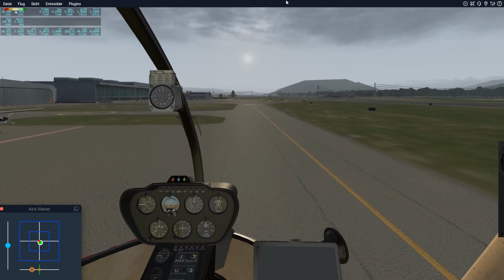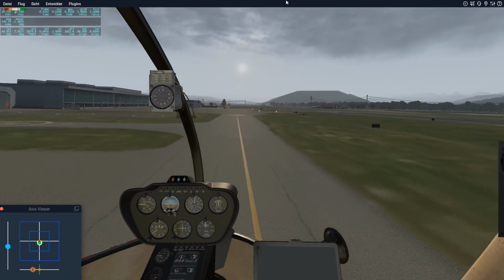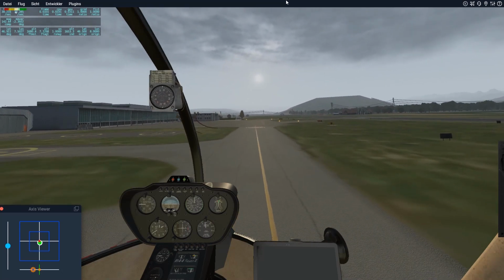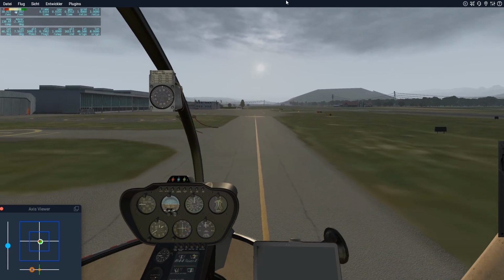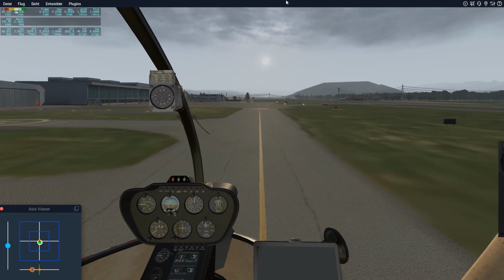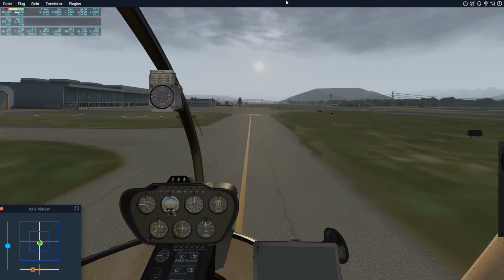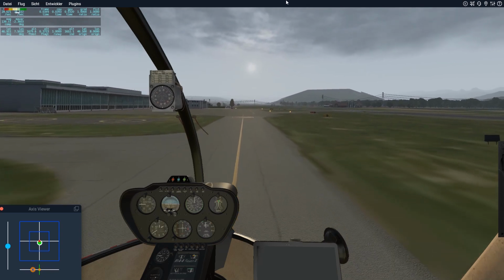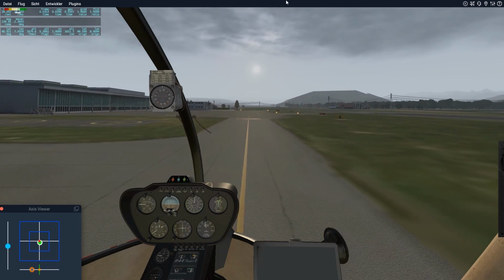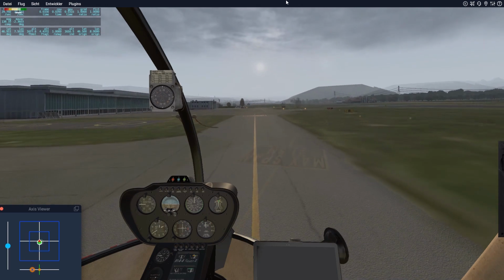Now I'm going to explain that hovering sweet spot thing that I keep talking about. The hovering sweet spot is basically the cyclic position in which the helicopter is balanced out. It changes a little bit depending on the C of G, but it's usually not in the absolute center of your cyclic throw or of the little crosshair in the left bottom corner. It is usually a little bit aft and left, or aft right, depending on the helicopter that you fly.